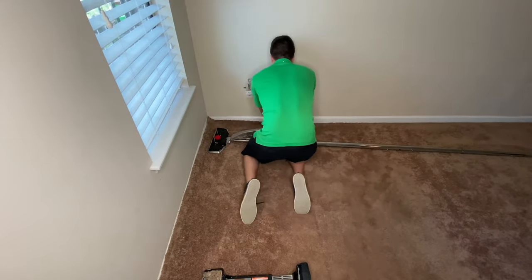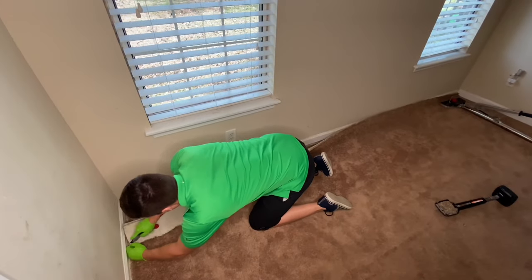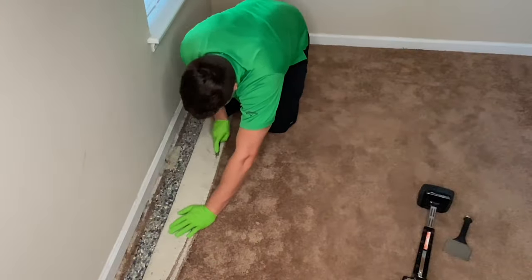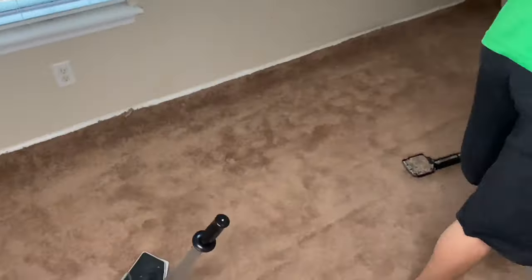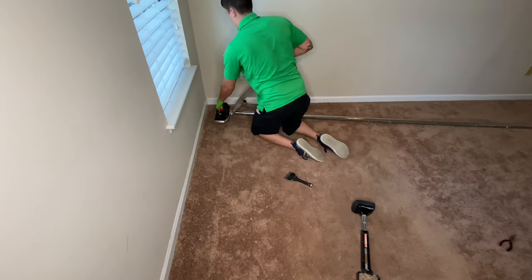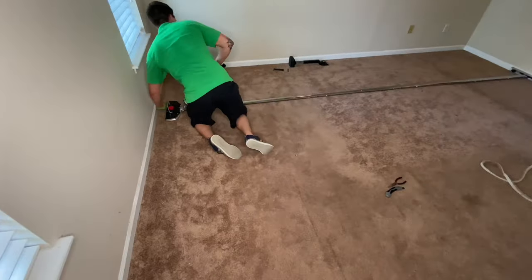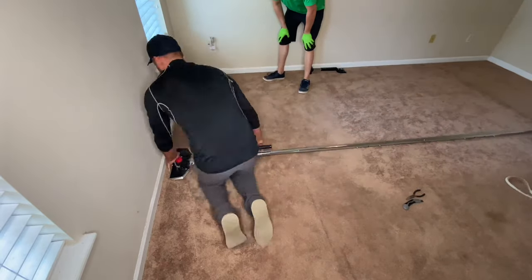We set up the power stretcher — in this case we did have to extend it a little bit longer than normal. Cole used the power stretcher to gauge about how much carpet was going to need to be trimmed off. Once we had a good idea, Twinkle Toes went ahead and trimmed off about a quarter inch, maybe half an inch of carpet — not a whole lot, but enough to get those wrinkles out when we power stretched it. Once he removed all the excess carpet, he used the knee kicker to put the carpet back down between the tack strip and the baseboard, then went through with the power stretcher and tightened it up all the way down, starting on one side and working his way down the wall. I did have to help him out a couple times since he hasn't used the power stretcher nearly as much as the knee kicker. Overall, he pretty much did this job by himself.